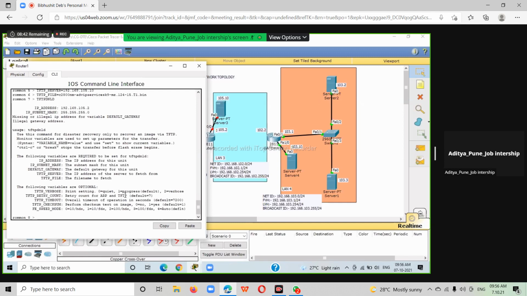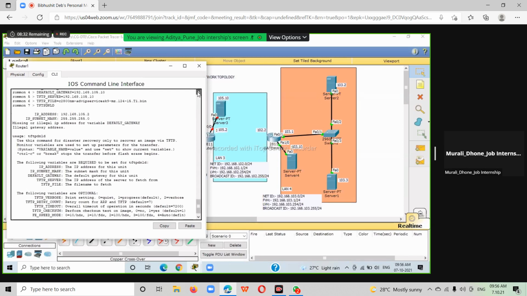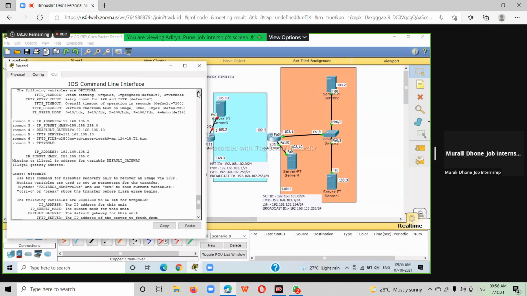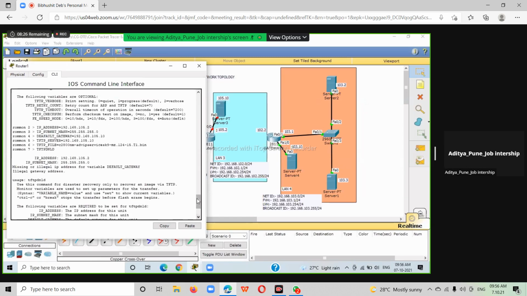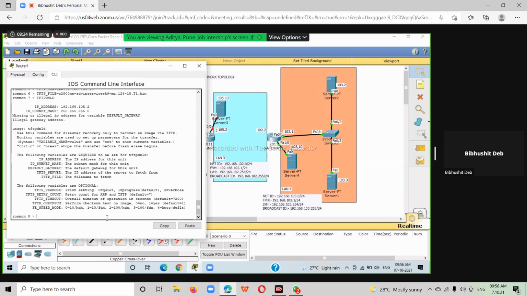Okay, so what happened? It says illegal IP address. Aditya, you have given it wrong, I think a spelling mistake has come. Default, can you check? Yeah, default gateway. The gateway is wrong.